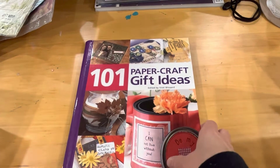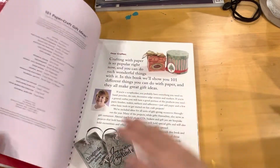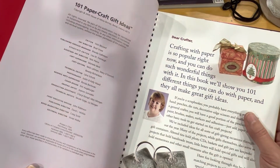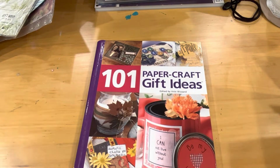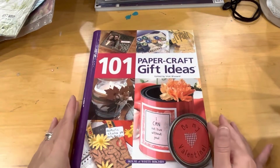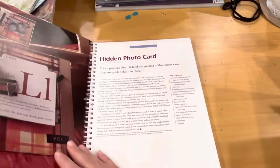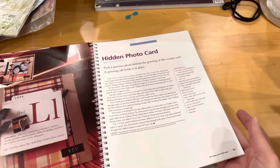And this is a 90s, I believe it's 90s. I'm sorry, 2005. So almost vintage, not quite vintage. Vintage is considered anything 20 years or older. So at least that's the rule that most people go by.